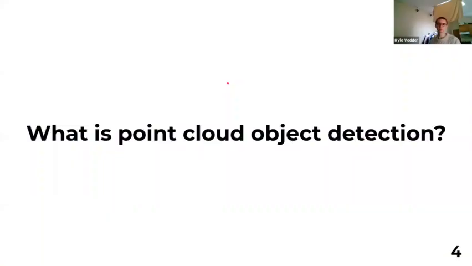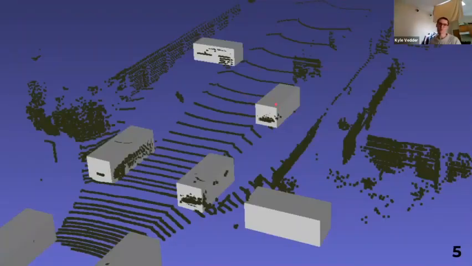So the next question is, what does point cloud object detection look like? For the purpose of this work, we're going to consider regressing bounding boxes and then providing a class label to said bounding boxes as the problem of object detection. As you can see here in this picture, all they've done is try to recognize cars, right? This is one of the 3 classes that are trying to be detected in the KITTI data set.